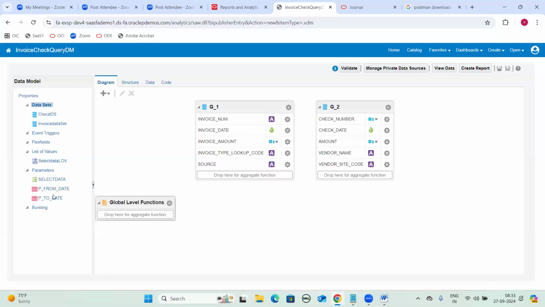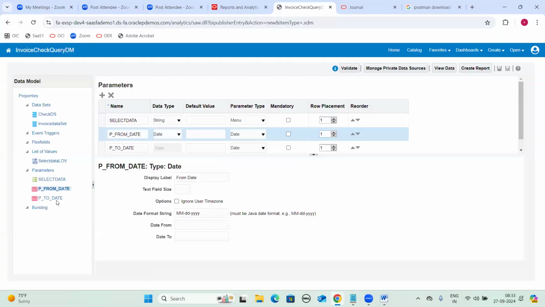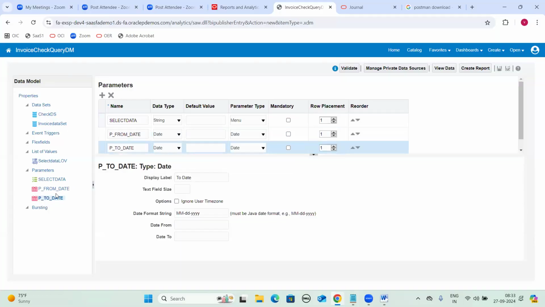After that, we have passed the parameters like from date, to date and select data. Select data is the parameter that is not part of the query, and from date and to date are part of the query. Save the changes.